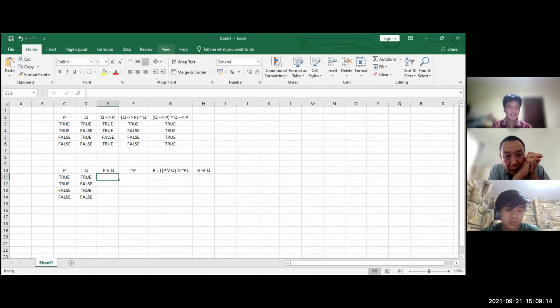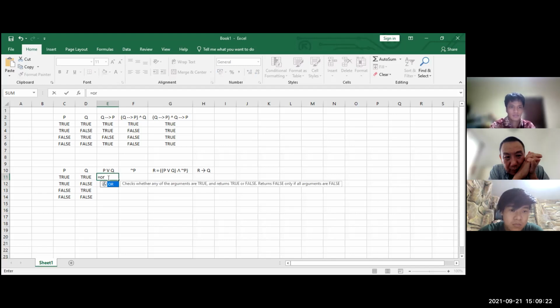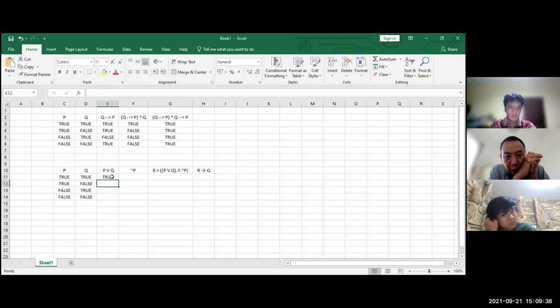So first, what you will do? You will use OR, and then semicolon. And second one, close it. No need to copy first. You go to the next column. Not P. Do you know how to do?